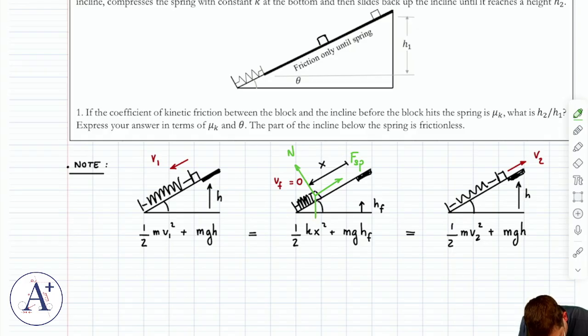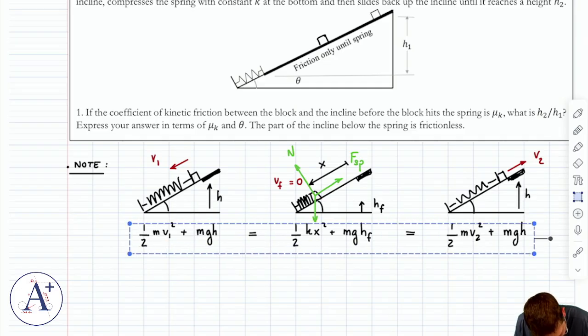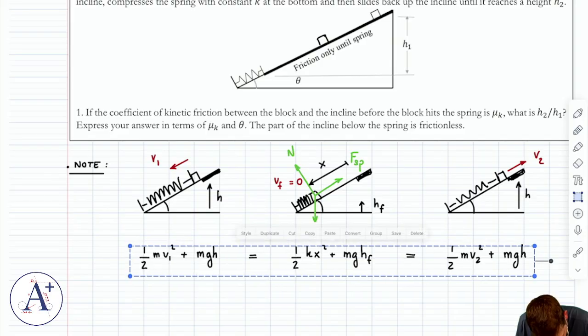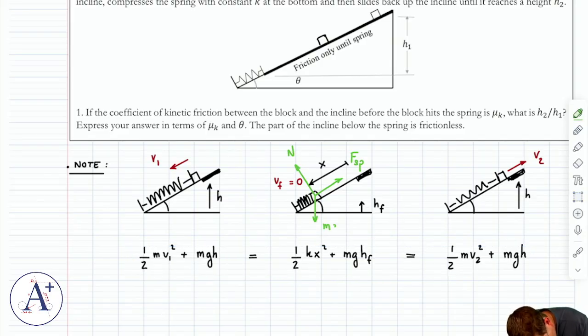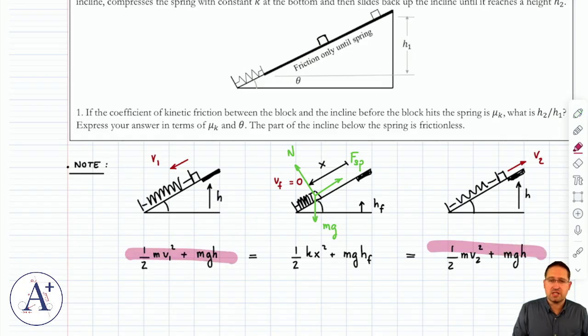And then the weight force, mg, getting crowded here. Hold on. There we go. mg, same thing. mg is a conservative force. It can do as much work as it wants or as little as it wants. Don't care. It does not violate conservation of energy. So the reason why there is no friction under the spring is simply so that this quantity here can be equal to this quantity here by conservation of energy. Since the h's are the same, mgh doesn't matter, and we get V1 is equal to V2.